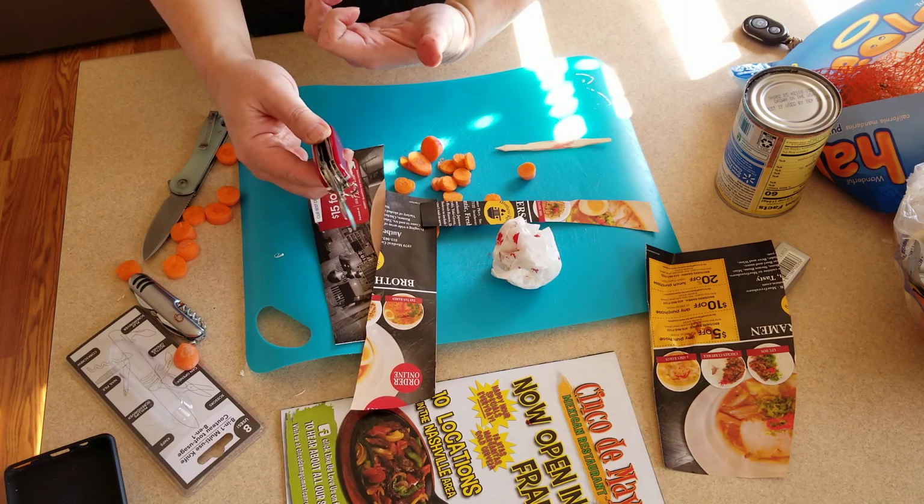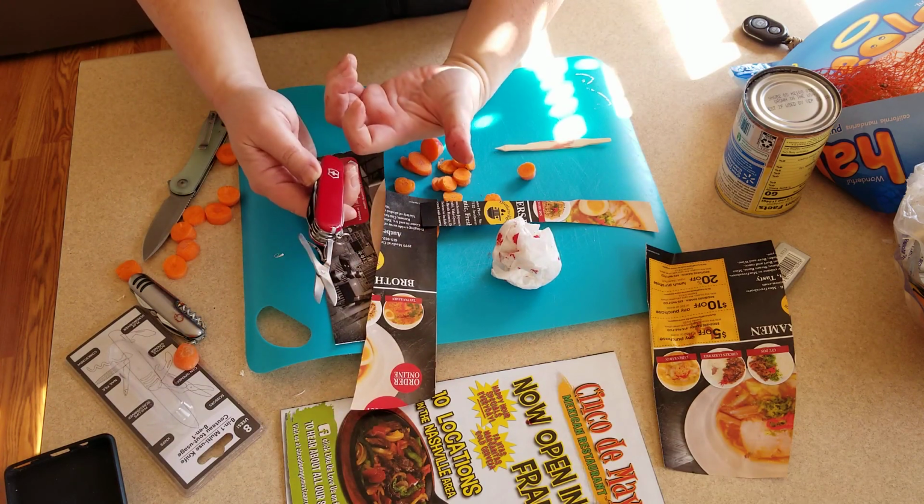This Victorinox blade is razor sharp, folks, so be careful.